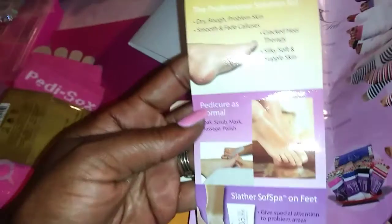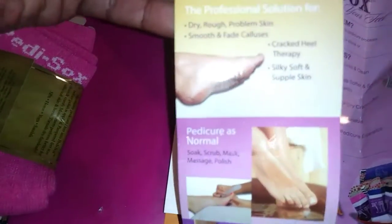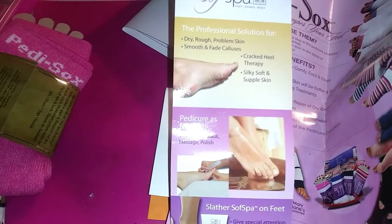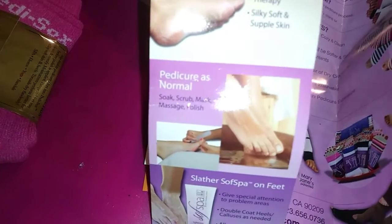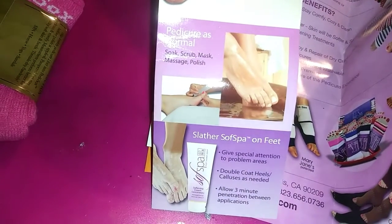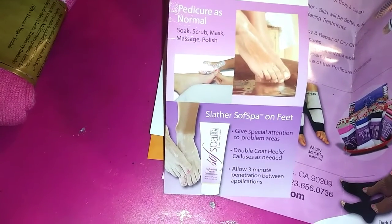Some of the colors are really cute. And then this is about the Soft Spa lotion that I got. So it will help with dry, rough, problem skin, smooth and fade calluses, the cracked heel therapy, silky, soft, and supple skin. You can pedicure as normal, and then you would put on your Soft Spa. Allow 3-minute penetrations between applications.